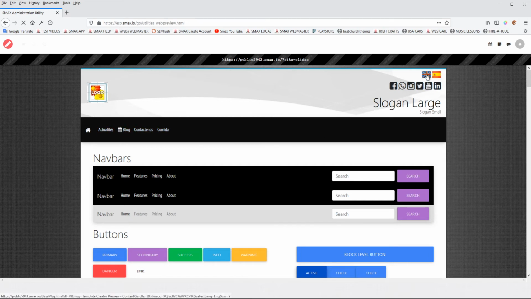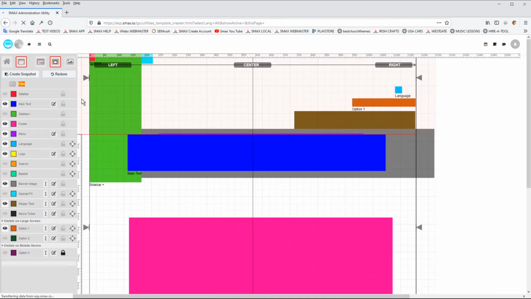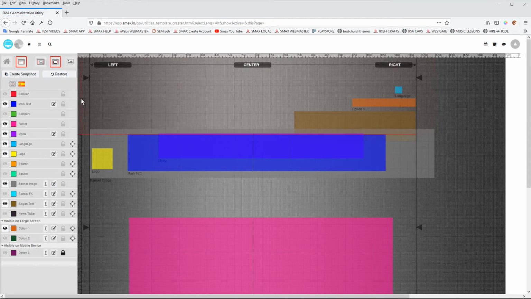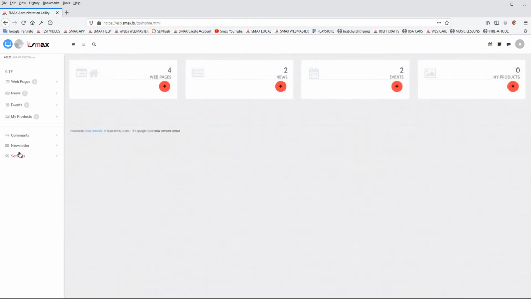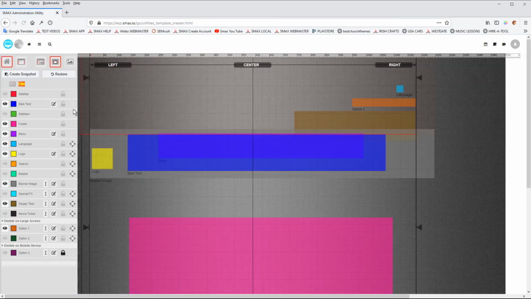So when we're making changes to the shell, and this is our shell, this menu bar is our shell, because on every page we're going to see that. If we change anything in here, we're going to have to rebuild our menu bar in here. And all we do is we go to settings, responsive tool, make sure Spanish is on here, and then refresh, and that rebuilds the Spanish version of the site.